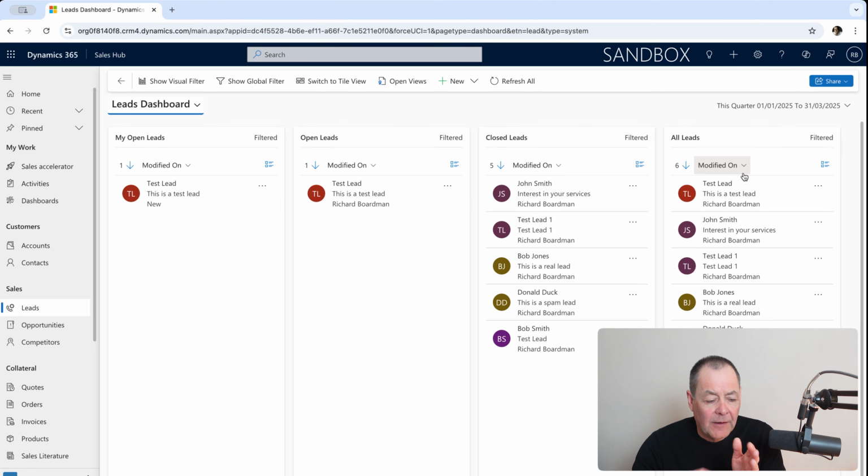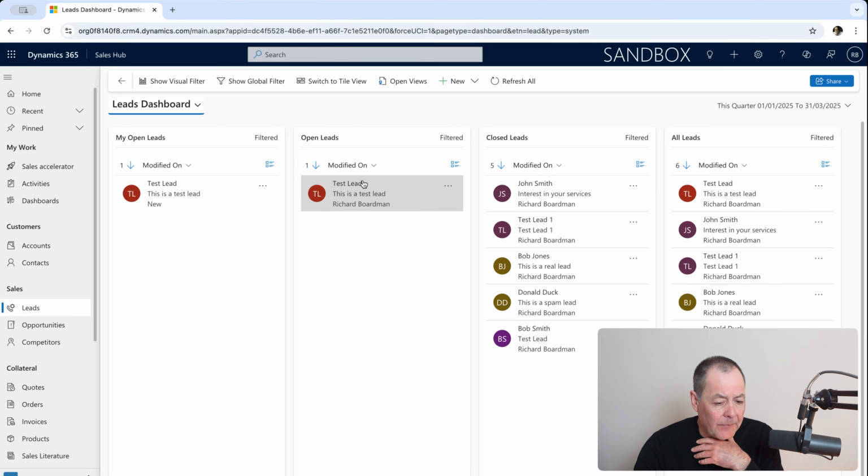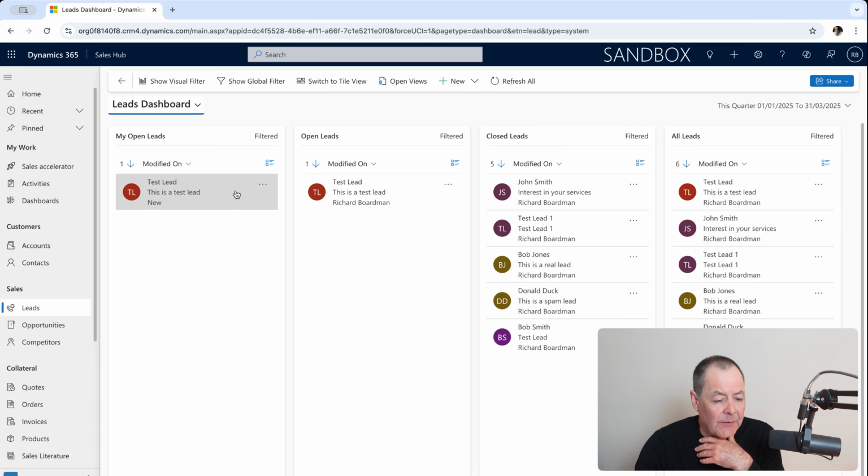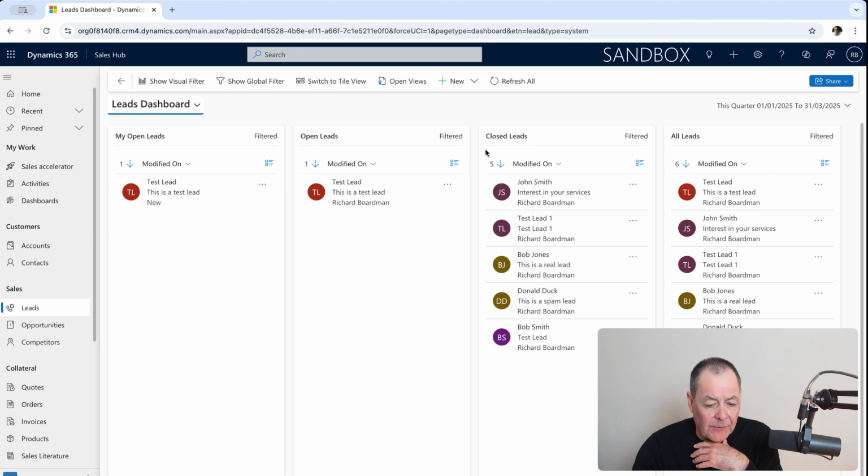And these are some of the entity specific dashboards within Dynamics. And what we're displaying here is what Microsoft refers to as streams. So effectively I've got three streams: my open leads, closed leads, and all leads.